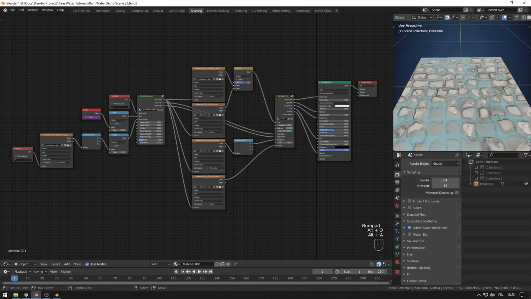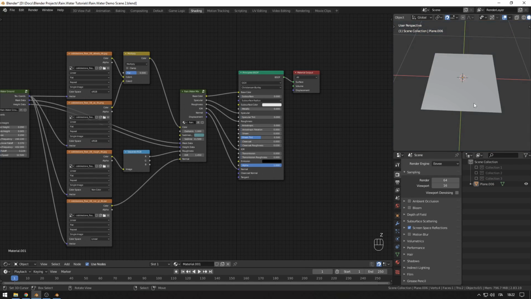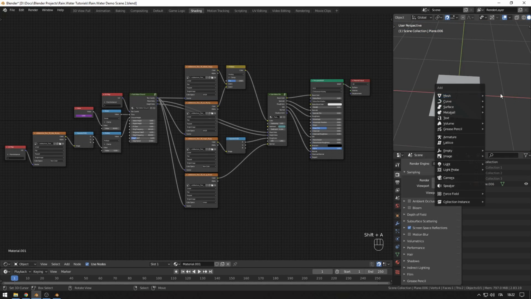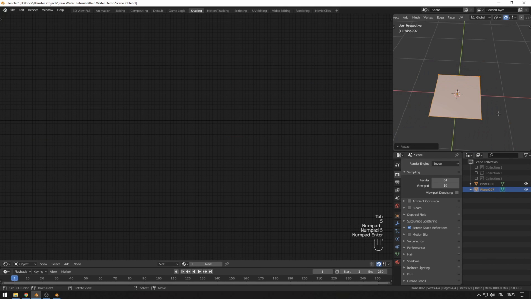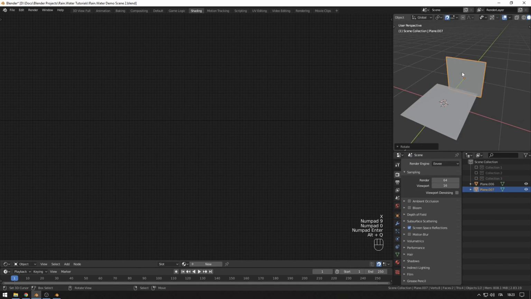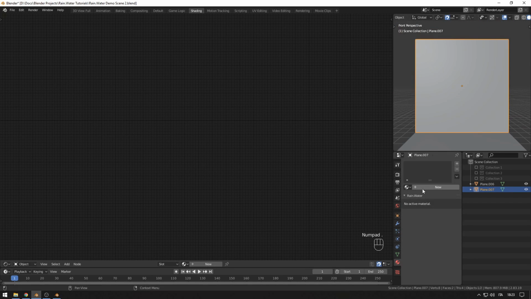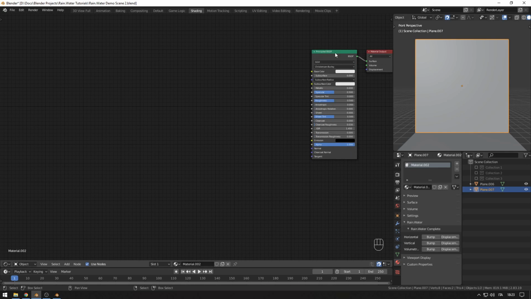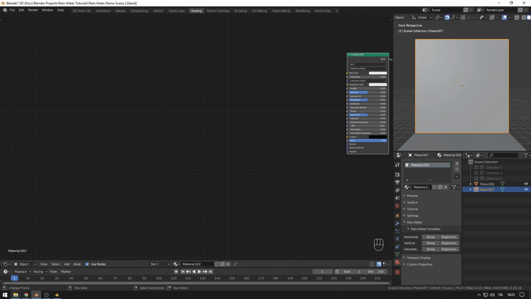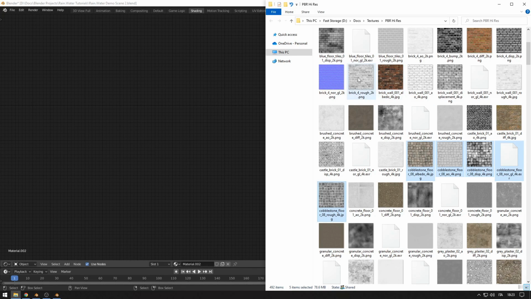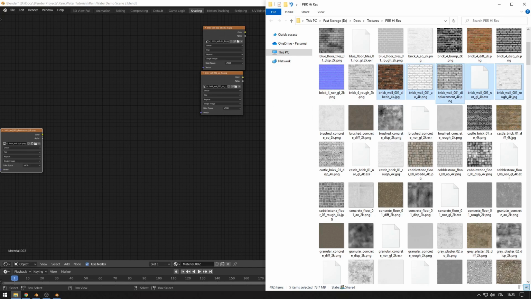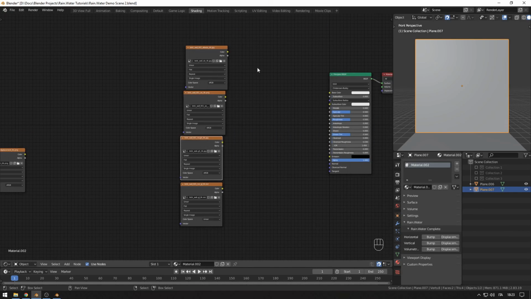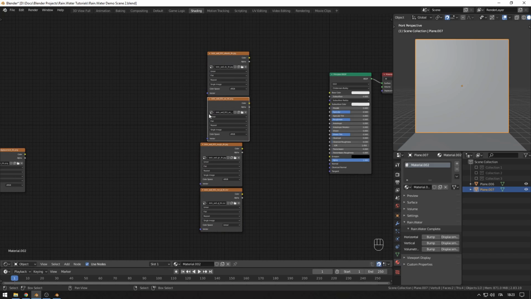Now let's have a quick look at building a vertical setup or a wall. I'll create a new plane, same as before, scale it. We'll give it a new material and drag in our textures. This time I'm going to use the brick wall textures, as I mentioned before, brick wall 001. Drag in my albedo, AO, displacement over to the left, normal map down the bottom, and roughness right here. Let's line them all up, make them nice and tidy and pleasant to work with.